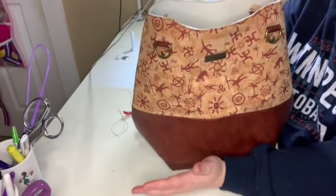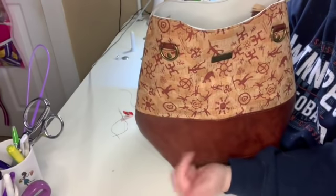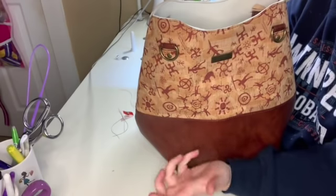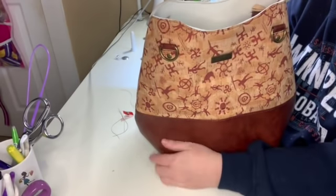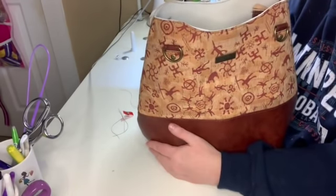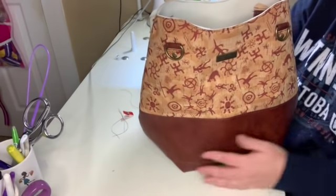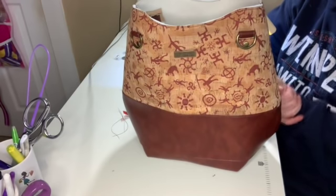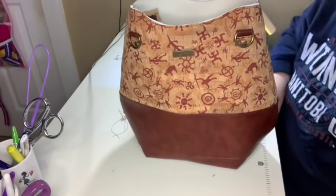Because we will be doing my turning method as well, where we leave the bottom of the pocket open and a section of the bottom of the lining open, turn through the bottom lining, and then sew it up through the pocket. So that's all in that video, and we will go through that on here as well. So I am going to go and do that, and then we will come back and we will do the construction of the lining and then putting it all together.